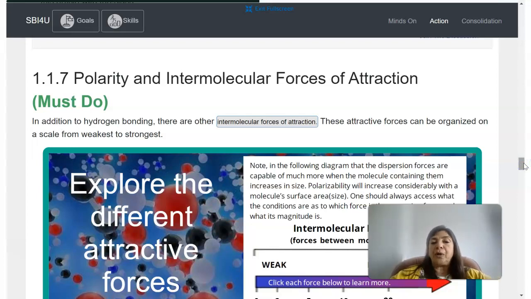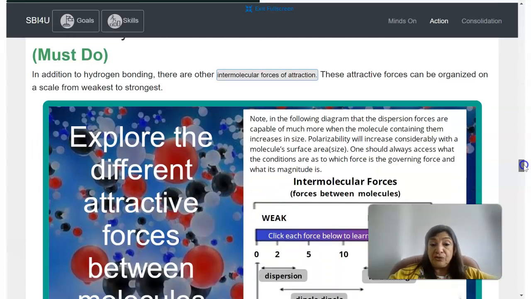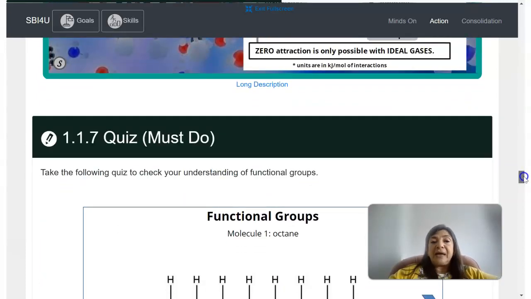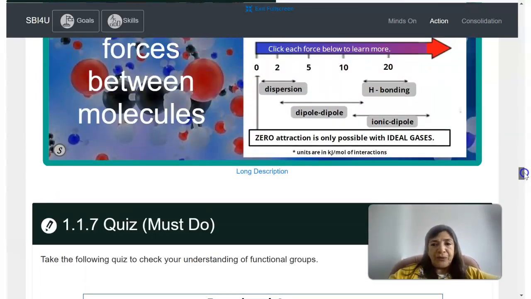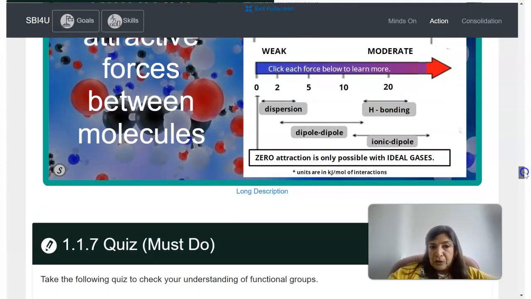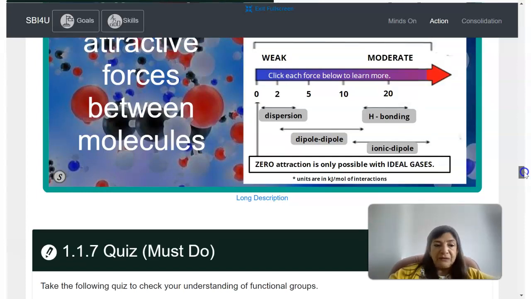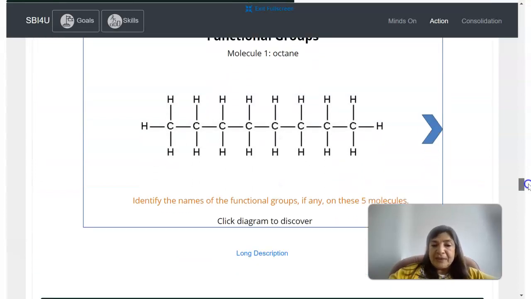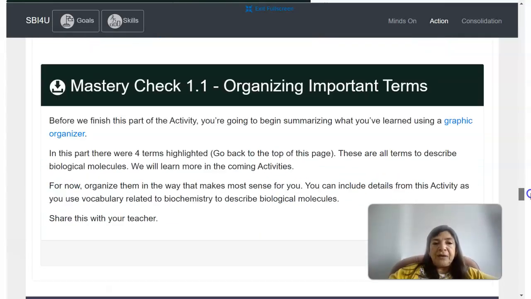And this is actually the properties of water. It's a must do. You're going to play with this interactive activity. Then as a result, you will learn things, put them in a note. You can use the Cornell note in the templates given in the activity feed. And then do this quiz. It's a must do. And finally, you are ready for the mastery check.